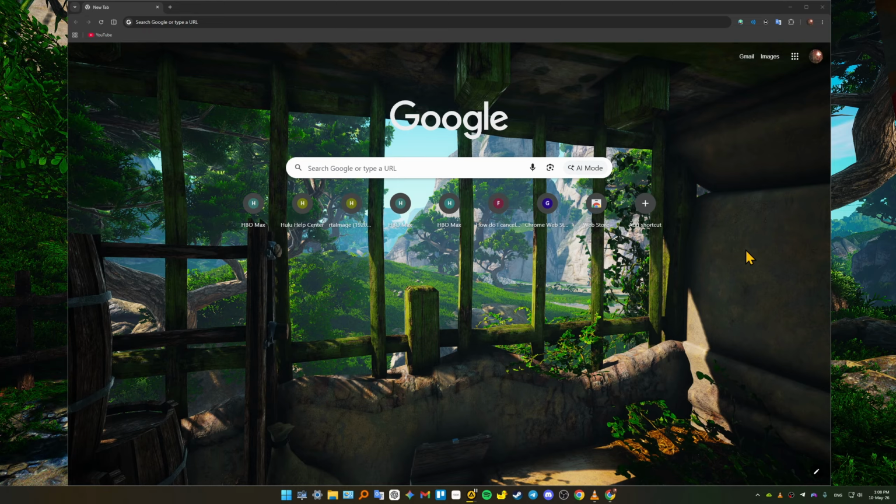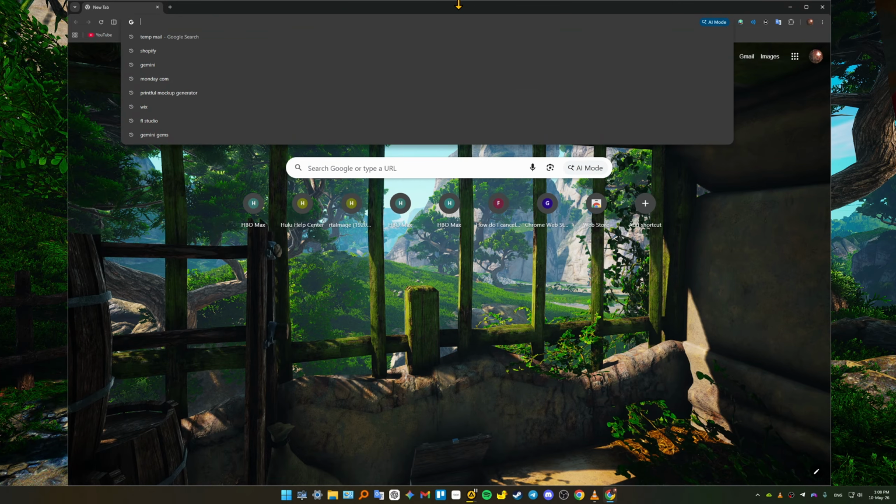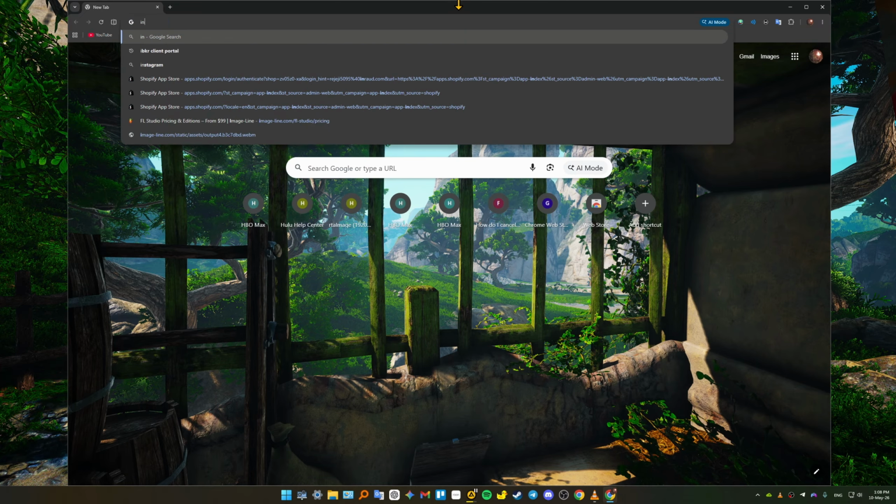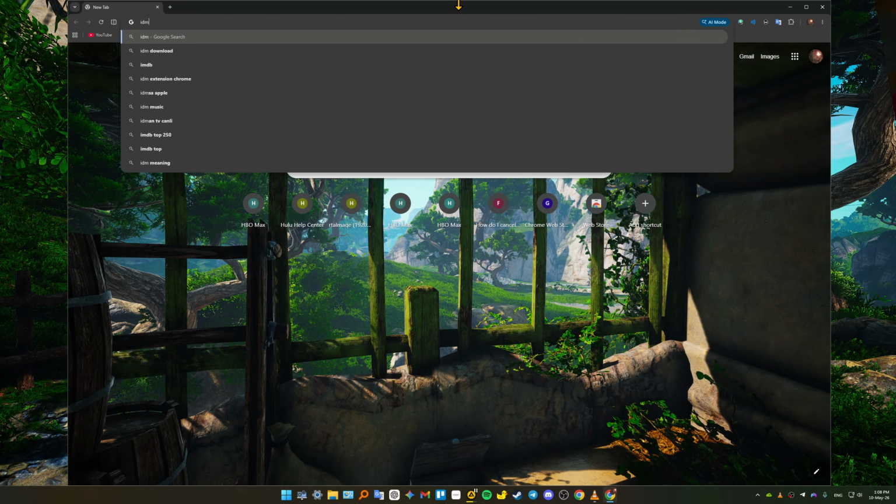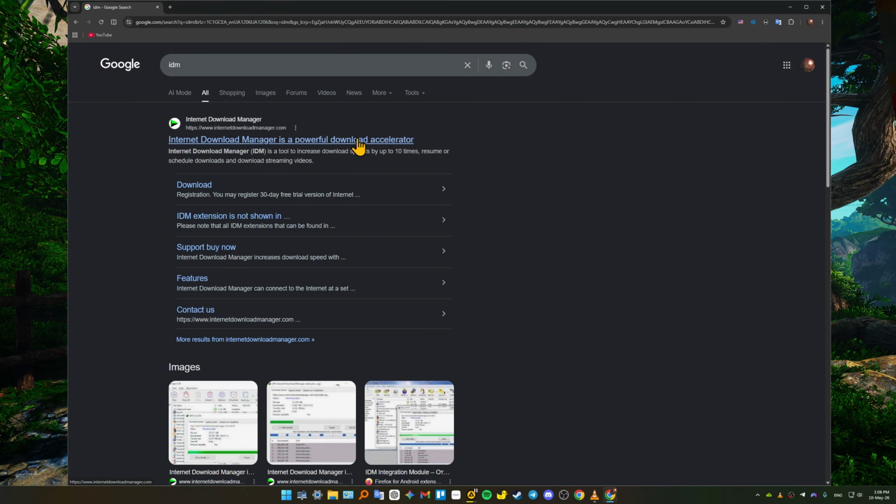So IDM, meaning the Internet Download Manager, is a really cool client for downloading files and also capturing files and downloads from your browser. So firstly, the general explanation. As a start, I'm just going to explain to you how this works.